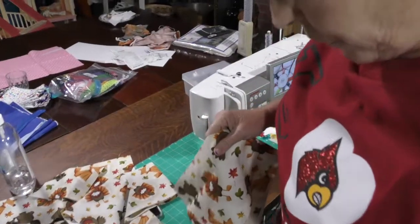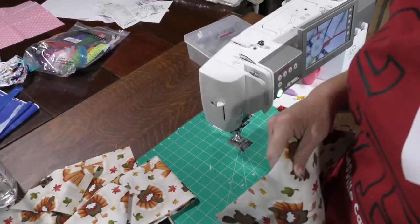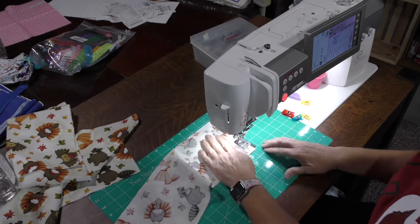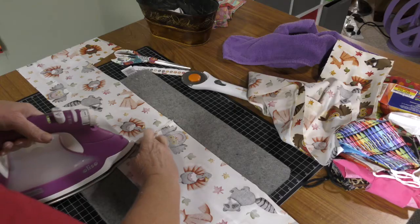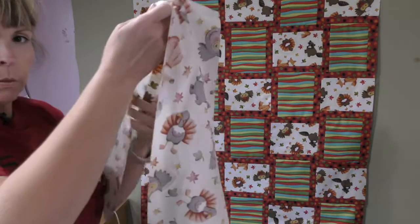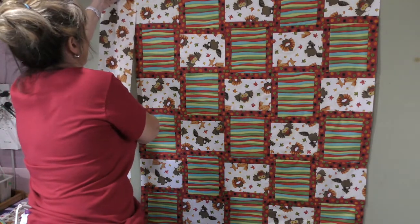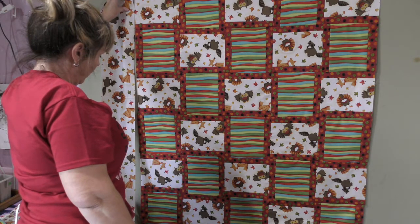So now what for fun, you say? Well, let's piece these bad boys together. So what we're going to do is this will be on the border, which is not right. Got ahead of myself.